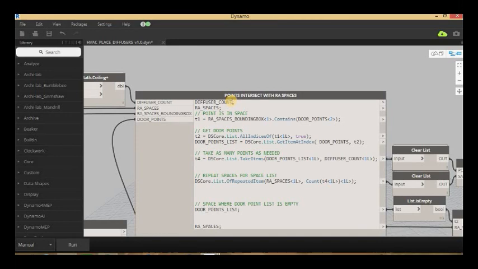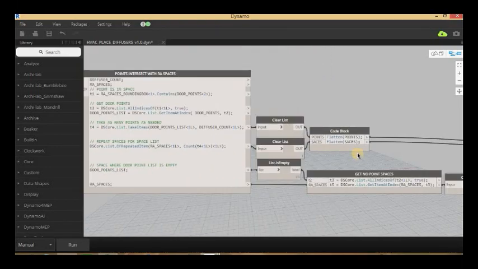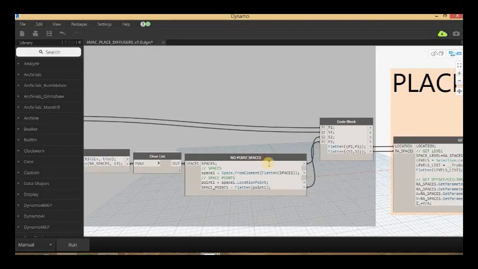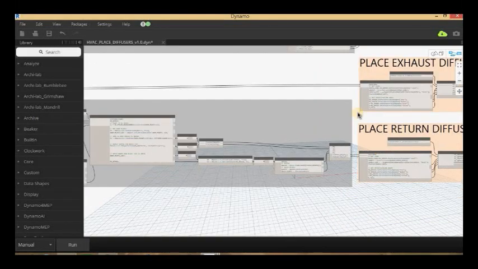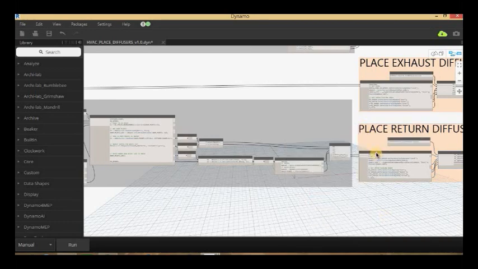That math ceiling is to see how many diffusers we need. So now we're asking, are these points in that bounding box? And if true, then okay, give me the points. And then that take is how many door points should I take, and that's referring back to the amount of diffusers. So now we're going to clean this all up. Again, this is just our extra little pieces, rooms that failed for some reason, just to make sure we all get them in there. When they fail, I just put them in the middle.